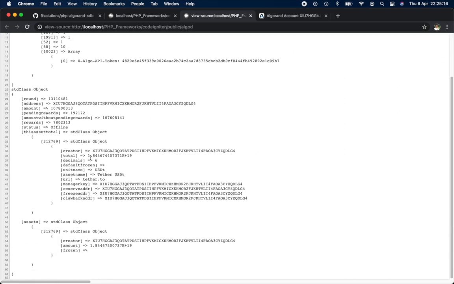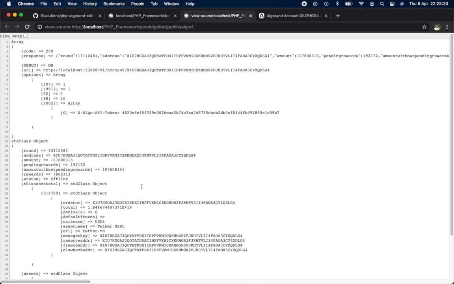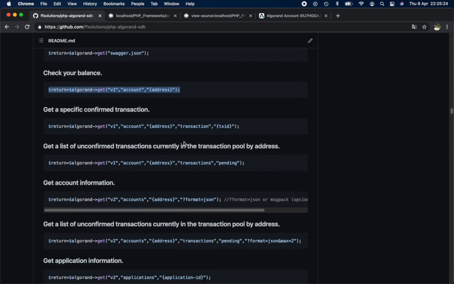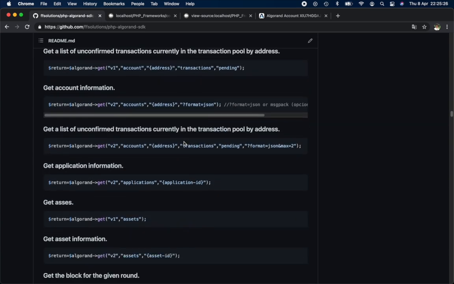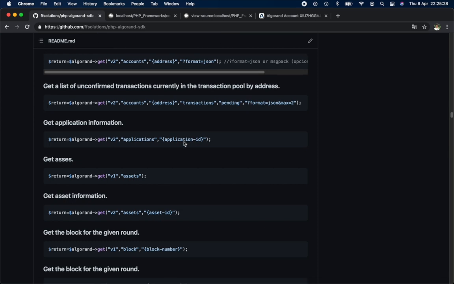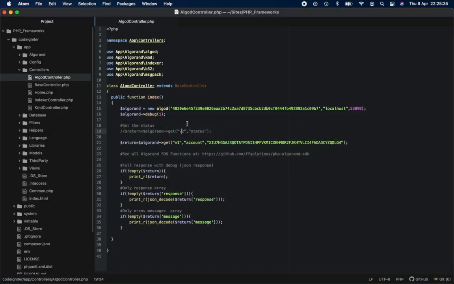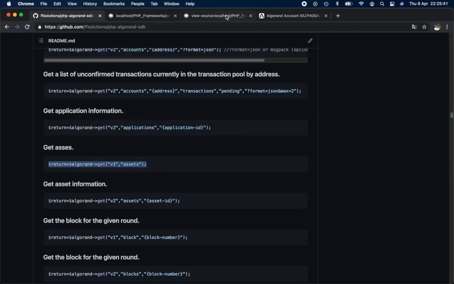The SDK returns all address information. Let's try other functions. Get all assets. Just copy, paste and run.